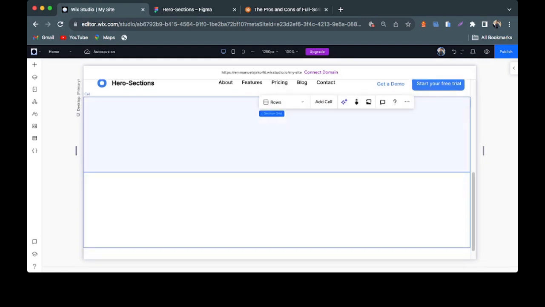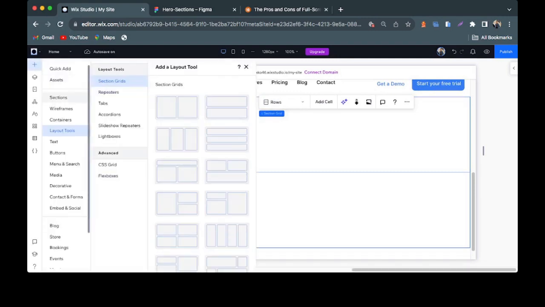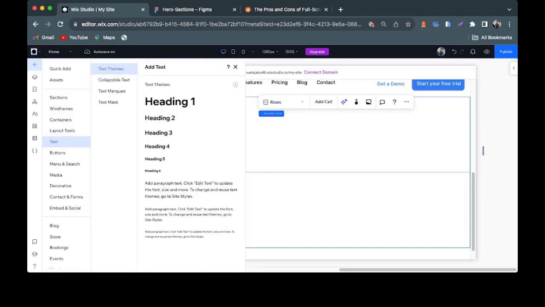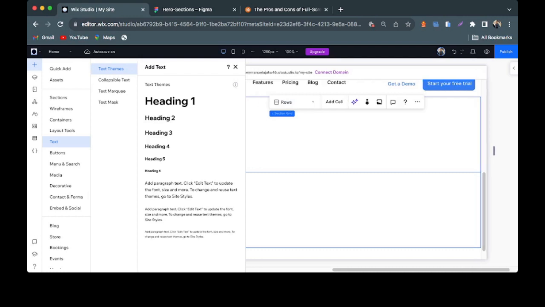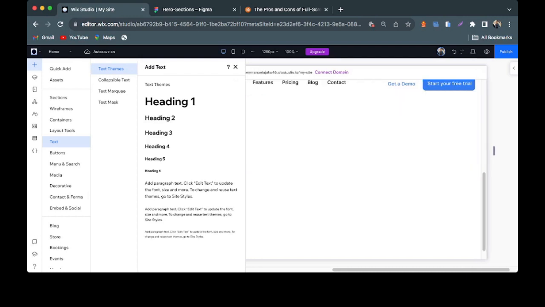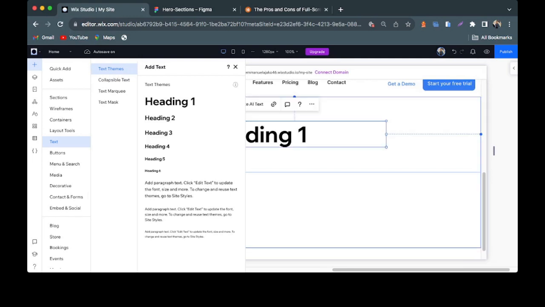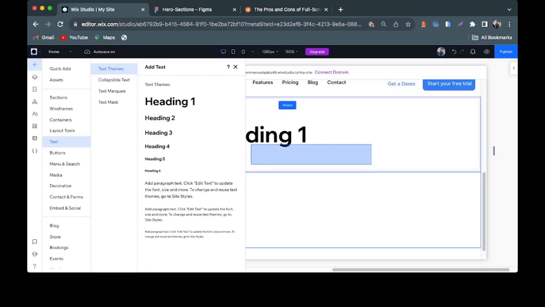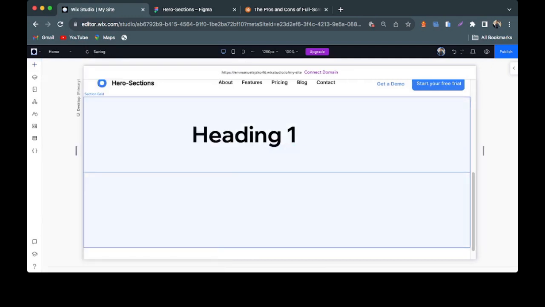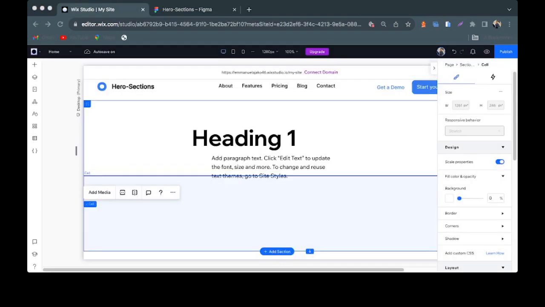Now we have two rows here. So I'll add the text, add a heading one, so add the paragraph, and I'll just change the text.